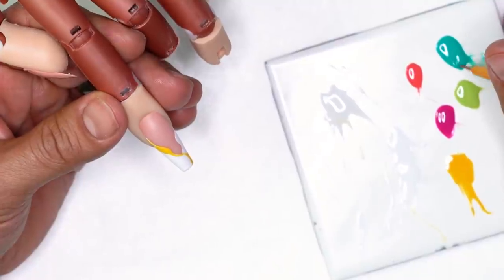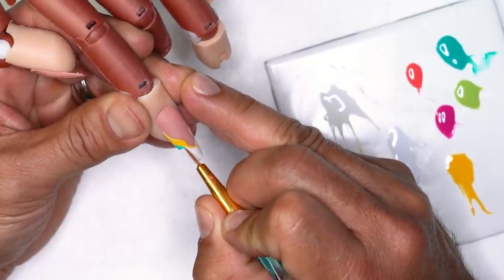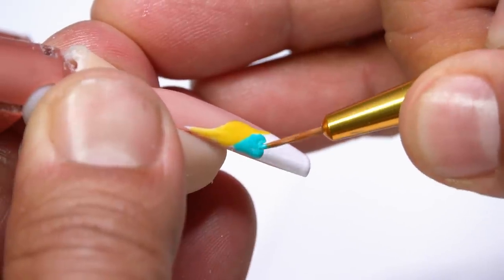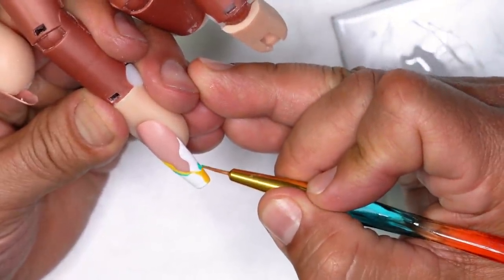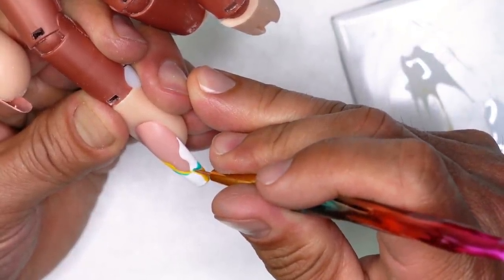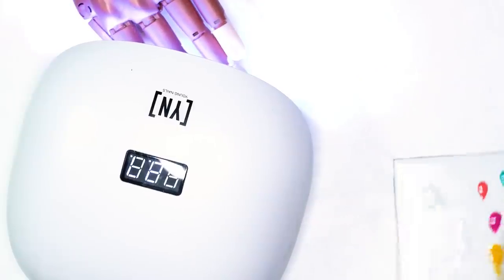Next, load the tip of the brush with Sonic Clash — it's a much thicker viscosity. Get in tight around the edge, then lighten your touch to keep it tight. Follow up on the opposite side to create that pinwheel effect, using just the tip of the brush to fill in all the space. Get it inside the light and freeze it before moving on to the next color.